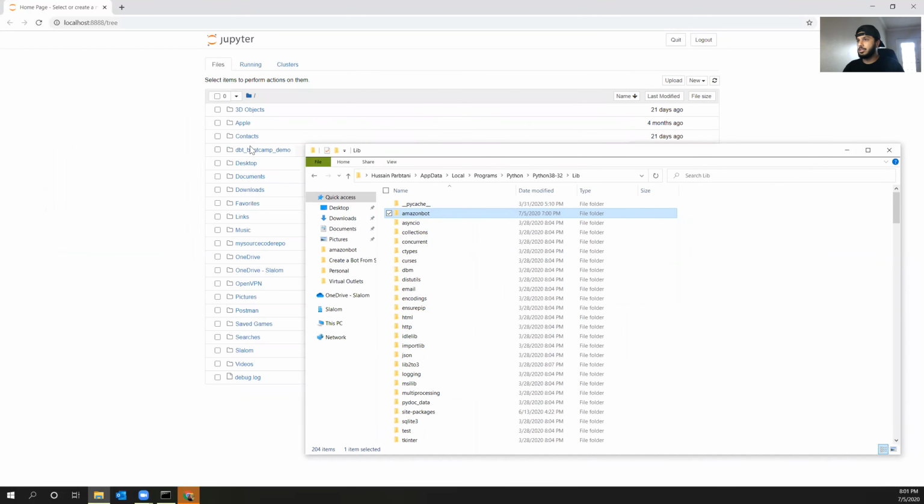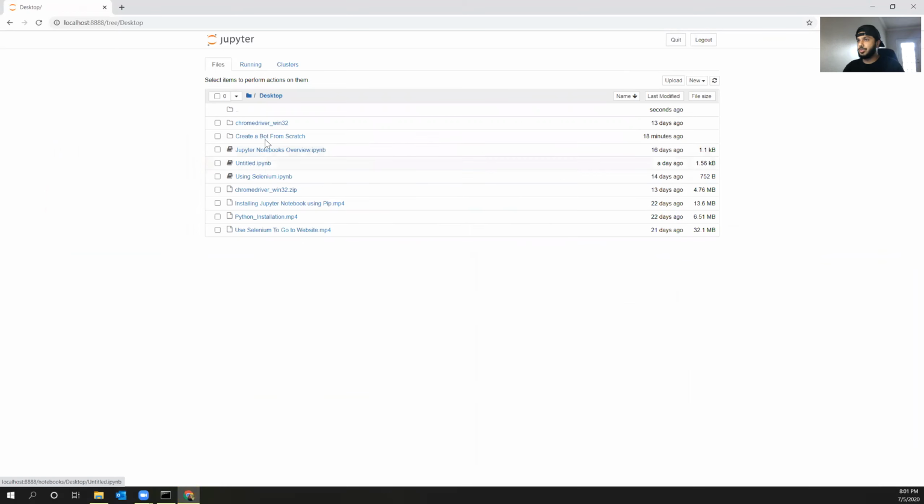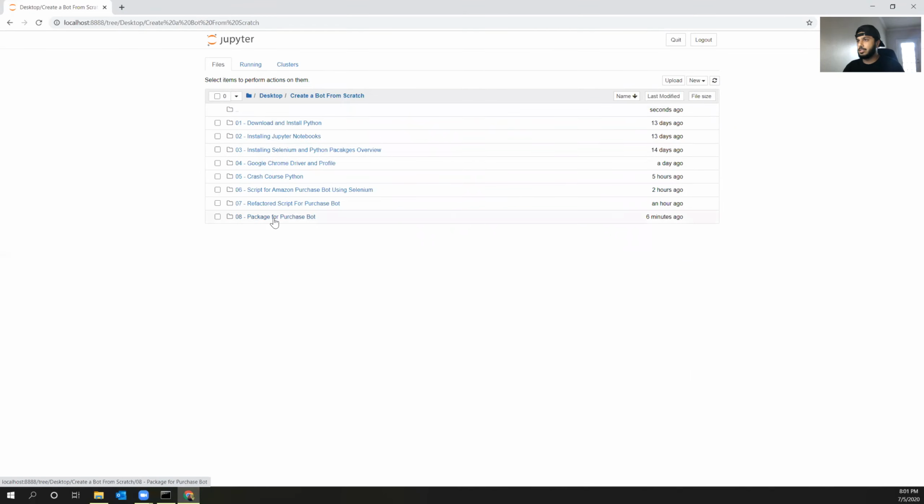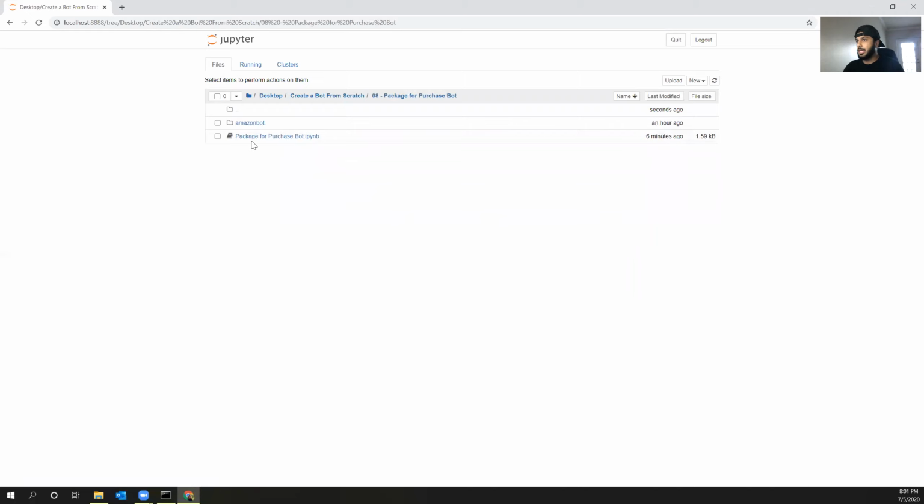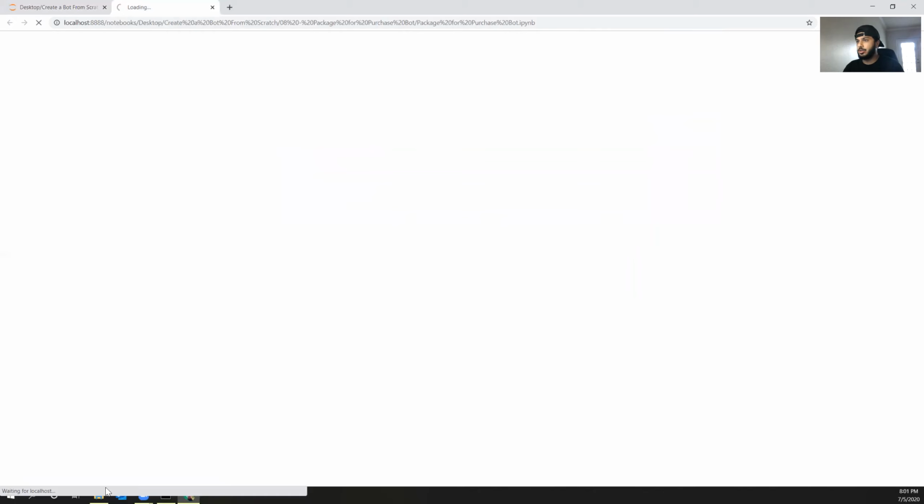So what this allows me to do, now that this is in my Python libraries, is close this and, in Jupyter Notebooks, create the contents for this class. You'll see there's a package for purchase bot Jupyter Notebooks file. I'm going to open this.